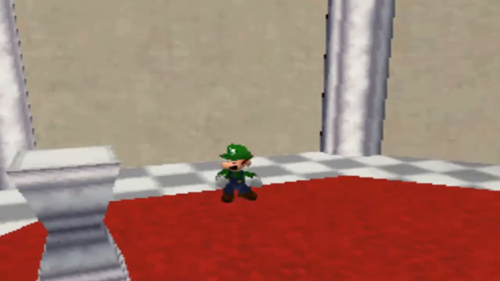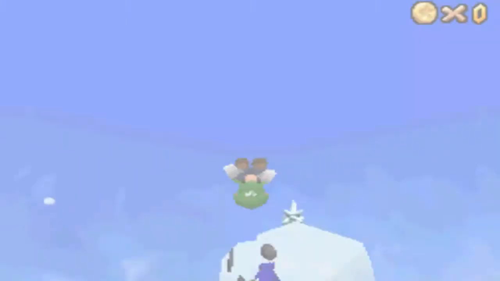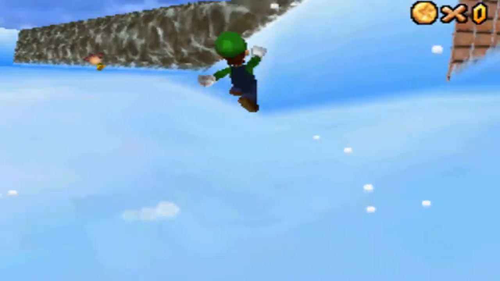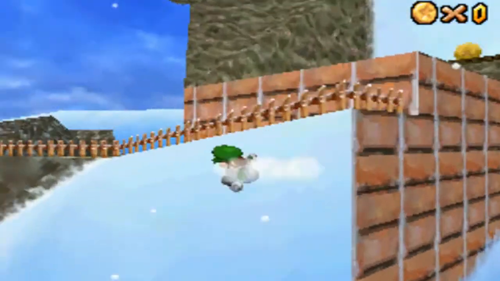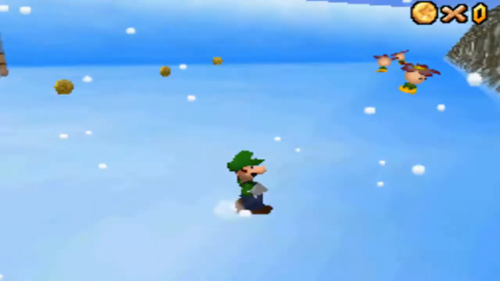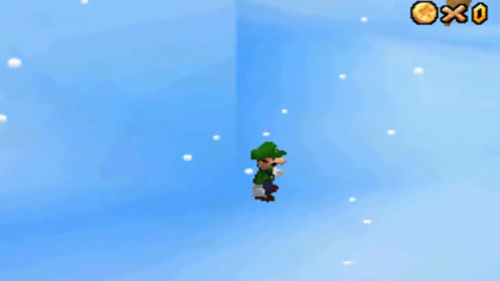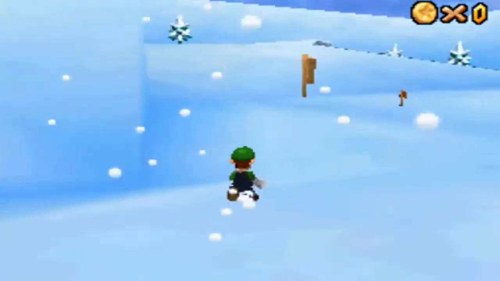And also, I'm Luigi for a couple of reasons. One, because he's awesome. And two, because we actually need him for this star. So now we have to go into the igloo. See, I still can't make it up there. I don't know why they changed that. And I don't know why there's so many slopes. I swear there weren't last time. Yeah, we're just going to have to do this the traditional way.